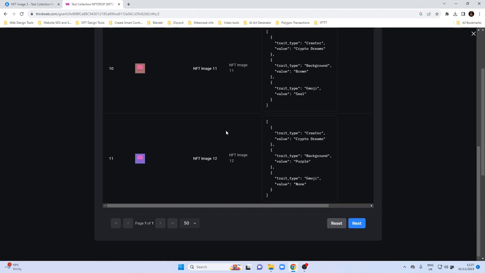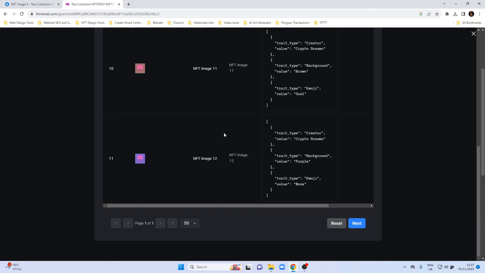You can create metadata, or JSON files, in all kinds of ways. You might have a particular program that will output the JSON data for you, and you can just import it into here. But personally, because we do one of one pieces of art, we do the time-consuming way and write out the traits manually one by one.